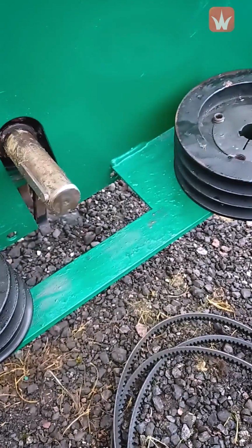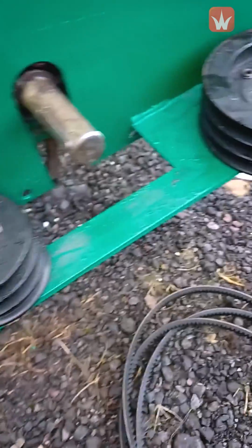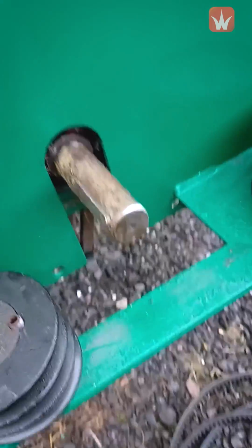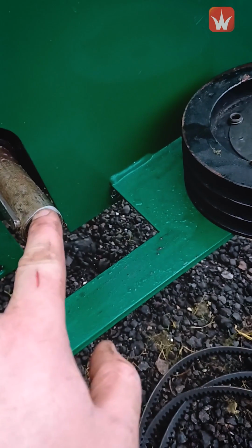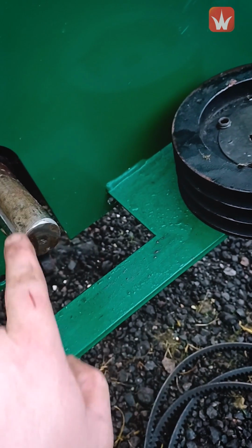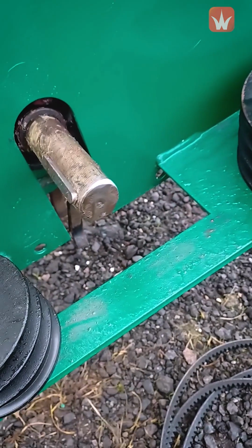Next up is to fit the two pulleys back to the shafts. Now they're different for the flail. They take 3 belts instead of 2, and a few tips and tricks. Once you've fitted this keyway back in here, like you can see here, make sure the shaft hasn't been damaged. There's a slight burr on here which I've ground off. If you don't check it and there is a burr, you won't be able to get the shaft back on because it's a very snug fit.